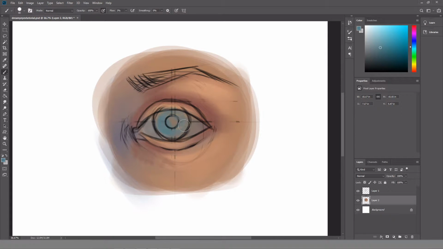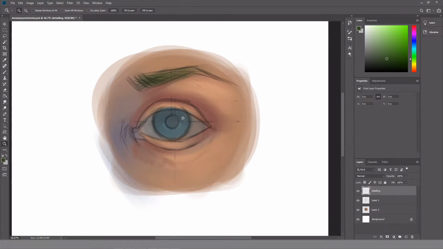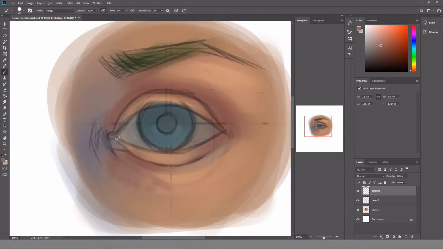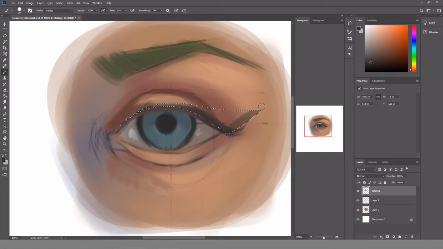I'm just adding in all the basic colours that I need for my eye and the eyebrow. You can use any colours that you want and use any skin colour that you want. It all works the same at the end of the day. I'm just quickly adding an eyelash band for where the eyelashes will be. And then it's just about blocking in all the colour and making sure it's a bit cleaner. And I'm just blocking in a few little eyelashes to see how they're going to form across the face.